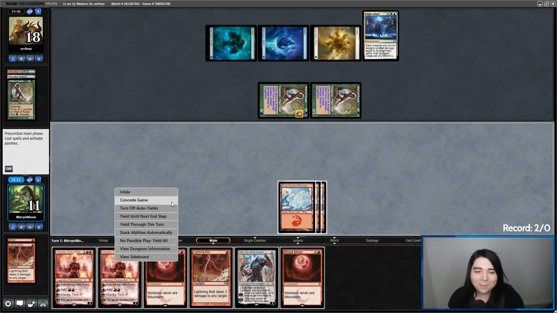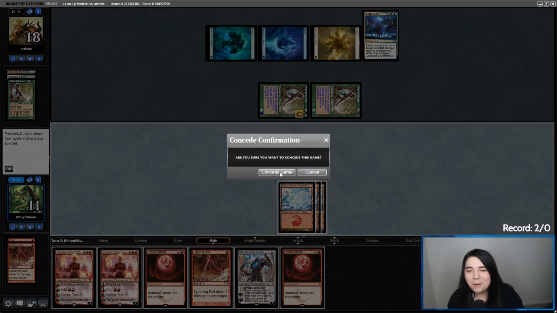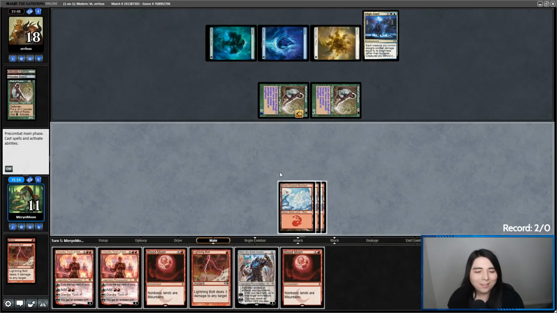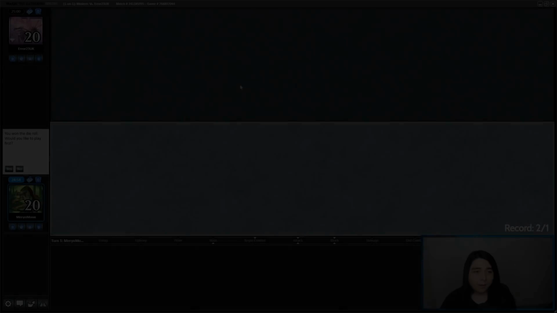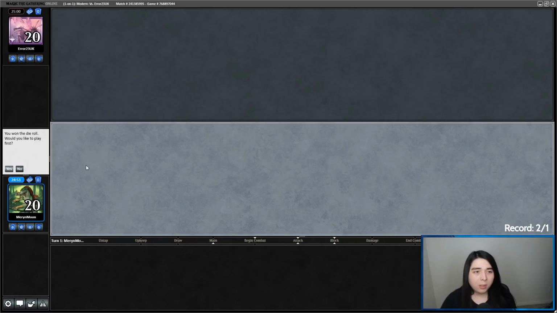But yeah, it's like we're not going to deal with that anymore. We have no enchantment hate. Just had to die to mana screw, didn't it? As sucky as a ducky. But GG. Got a game here against Error 23 UK.